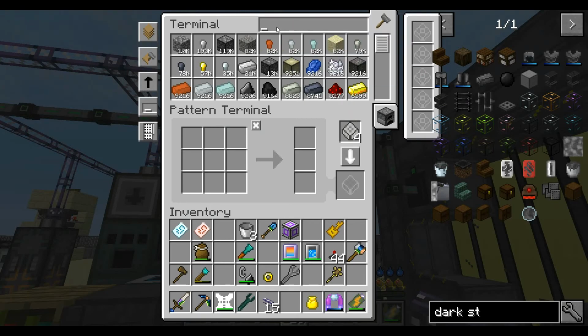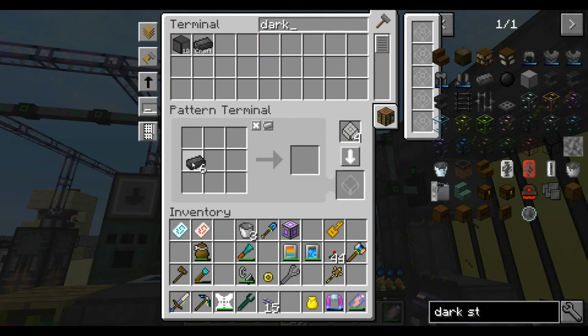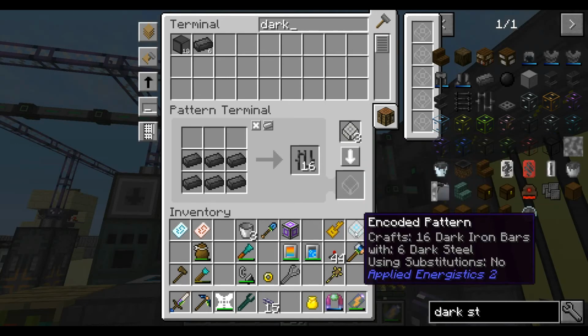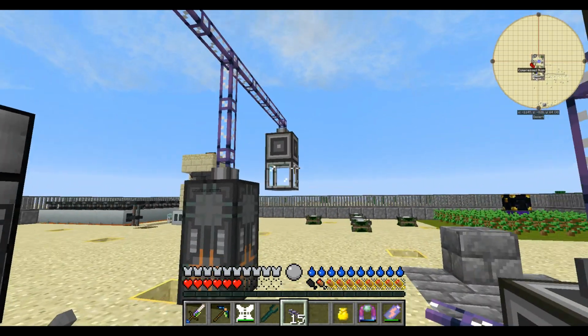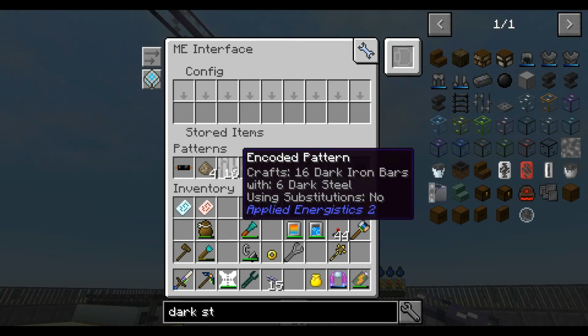Ultimate aim of this is to get some reinforced obsidian. So if I say I want the dark steel again, because there's one other thing I need to teach it how to make, and we need to make a crafting pattern this time. Why is it not going to tell me? There we go. That's what I wanted to do. I had to drag it around left clicking it. And we can encode that pattern, and we'll come over to the molecular assembler, and we'll tell it you can craft 16 dark iron bars with 6 dark steel.